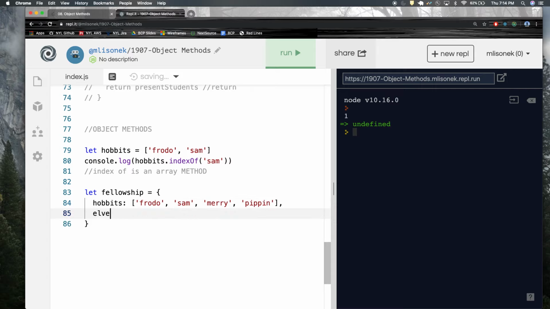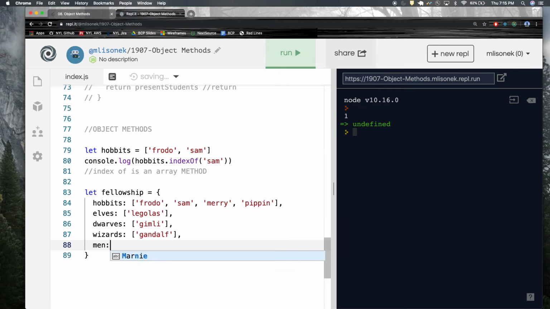And then I'll have elves, Legolas, and dwarves, Gimli, and then wizards, Gandalf, and then men, Aragorn and Boromir.